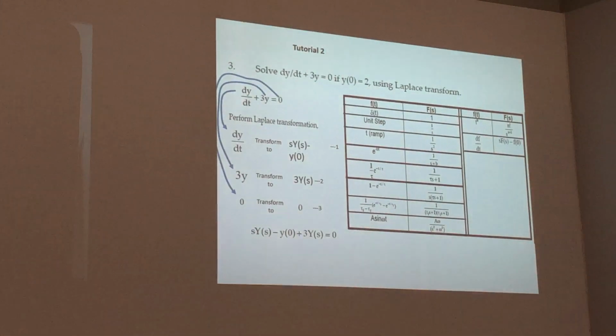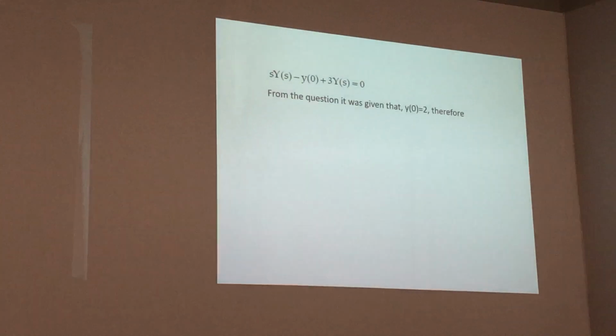Alright? So in this phase itself, it's just a linear equation. You need to solve it by putting capital Y at one side and all the s at the other side. So first you have to sub your function at 0, which is given by the question, the initial condition where at t equal to 0, the y value is 2. So you have to sub this one as 2. That gives you this equation, right?